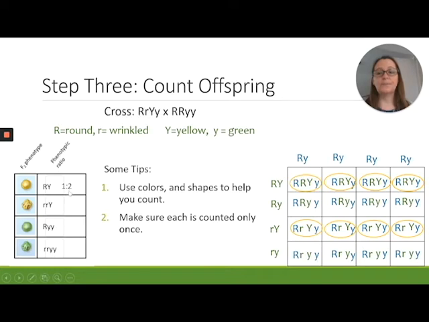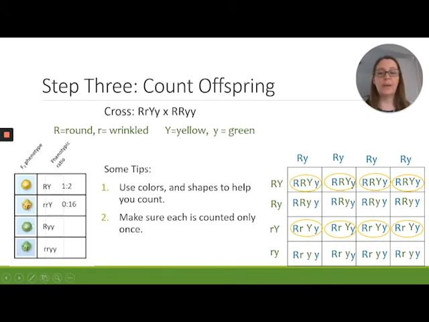You need to reduce that ratio to the smallest possible, which 8 out of 16 is the same as 1 to 2. All right, then we go on and look at the two lowercase r's and capital Y, and we look through here, and we don't have that. One way you can tell is because one parent only had capital R's to donate, so there's no way we could end up with a wrinkly pea. So that's 0 out of 16. That's the ratio, 0%.